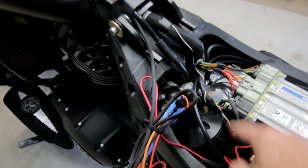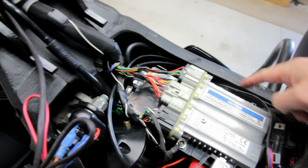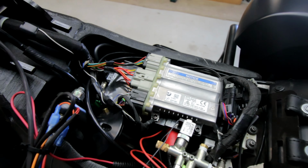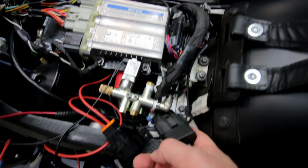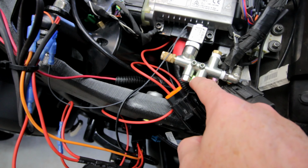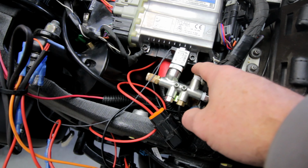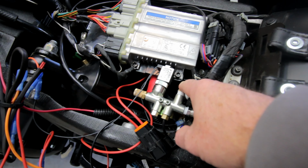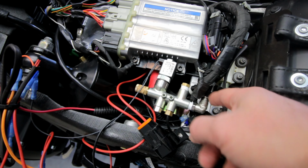So let's start with the air. The air goes from the shock. You can see right here, got the small air hose. I spun it all the way around here. I didn't want to put any tight bends in it, so it goes down here and then into this opening here. I've capped this off for now. This is where I'm going to put another elbow, and I'll put a 1/4-inch hose that goes to an analog gauge that I bought. Haven't done that yet, but that's going to be coming up.